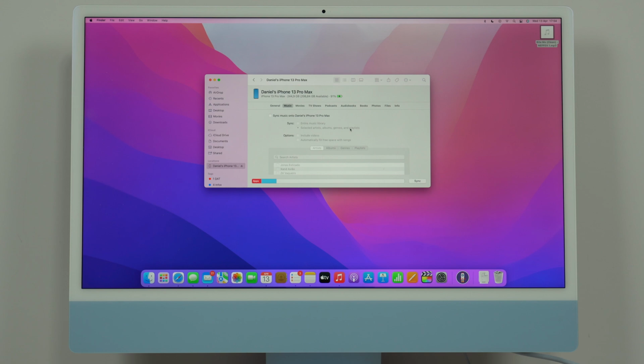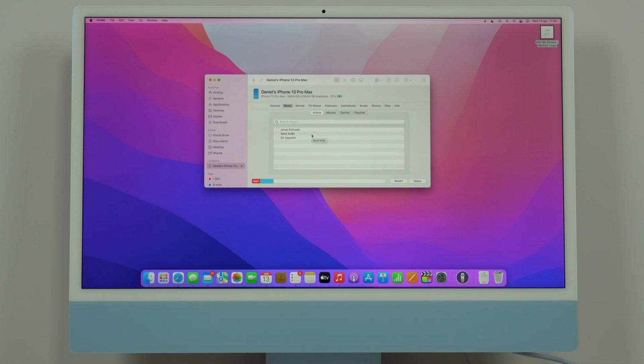Now, we're pretty much done, because all you have to do is click on Sync Music onto your iPhone name. It'll be right here. And then you have two options. You have option number one, which is sync your entire iTunes music library, or just selected artists, albums, genres, or playlists. I'm gonna click here on selected artists, and then you have the option to include videos, and also fill free space with songs, but we don't need any of that. So then just scroll a bit down, and then you can select the music that you want.